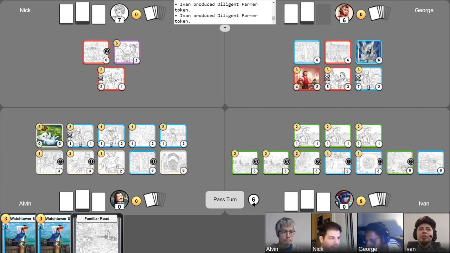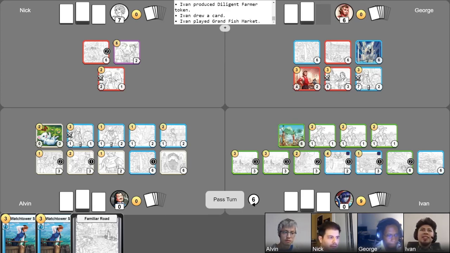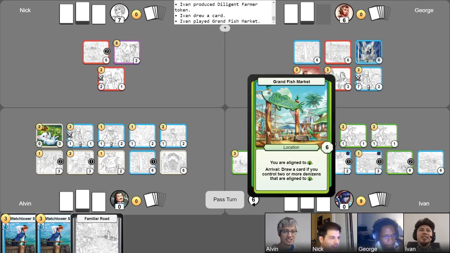Let's use my Library draw to see what we... Yes, I'll be using Efficient Workflow. Activate it, and I'll put this marker to indicate its usage. I've taken my free draw. Let's play Grand Fish Market with its brand new colored artwork. Beautiful. And draw a card.